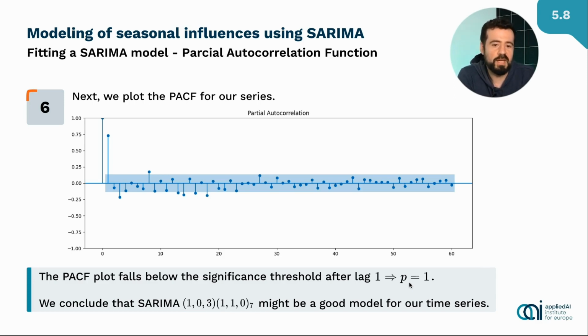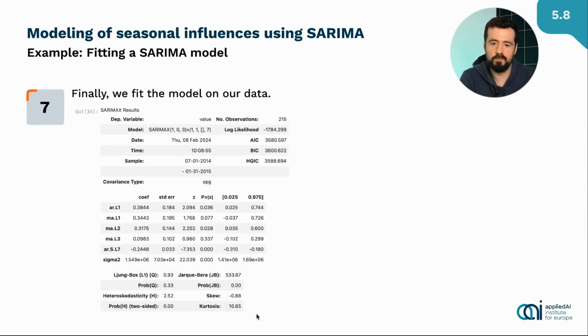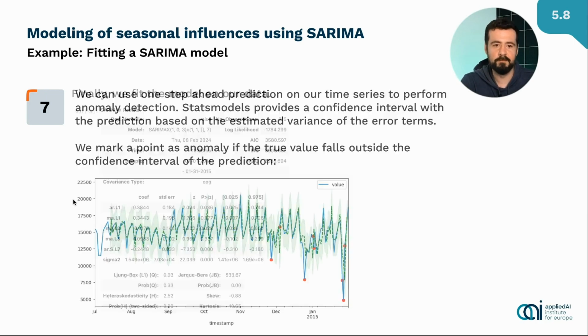So we are going to use SARIMA (1,0,3)(1,1,0) with a period of 7. Once we have fitted the model, the statsmodels implementation of SARIMA already gives us a summary of how well the fit worked. Here you can see several measures of the quality of fit, like the log likelihood, the AIC, the BIC, and many more statistics. We won't discuss all these values in detail, but we encourage you to look them up in case you haven't heard of them so far. They all give valuable information about the quality of the fit.